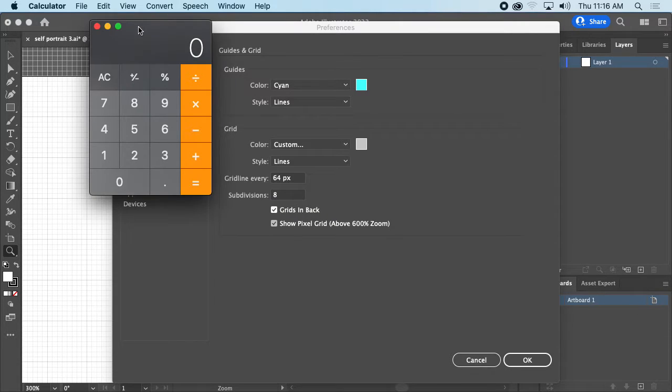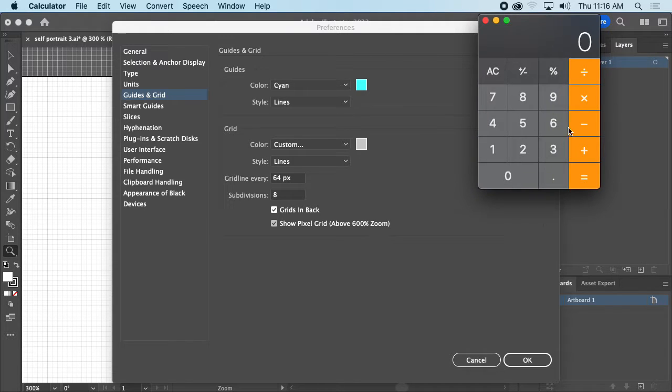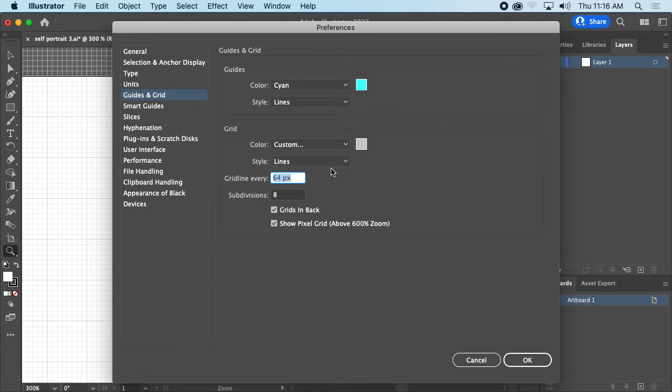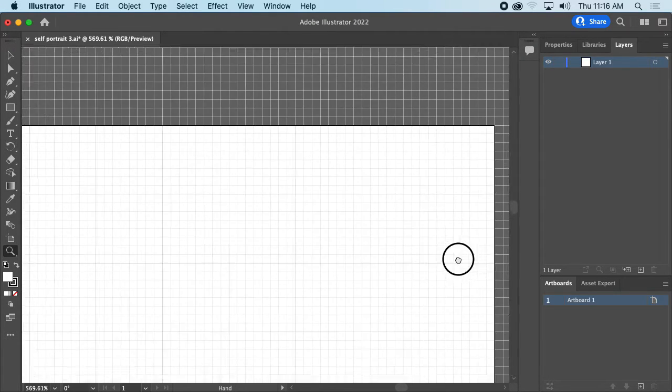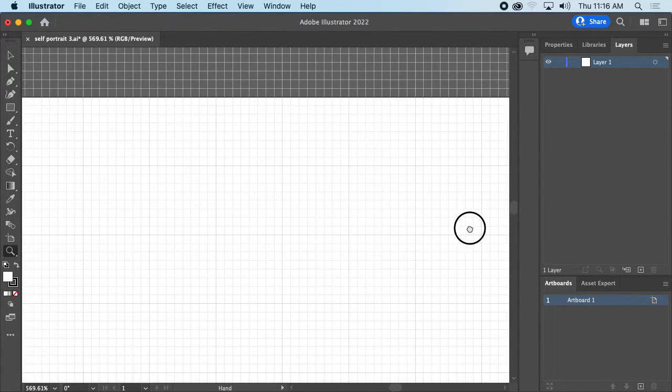I'll probably talk about these measurements at some point in more depth, but just so you know what I'm doing: 1024 divided by 64 gives me 16, so that's a nice round number. And my other dimension, 768 divided by 64, is 12. So that gives me two round numbers. If I change the grid line every 64 pixels, now my grid matches my document, so that's good.